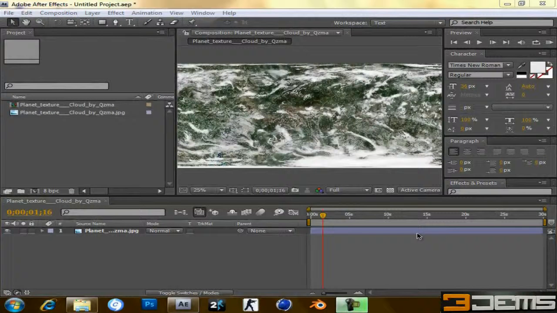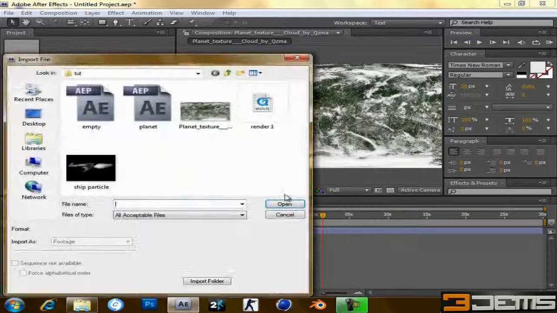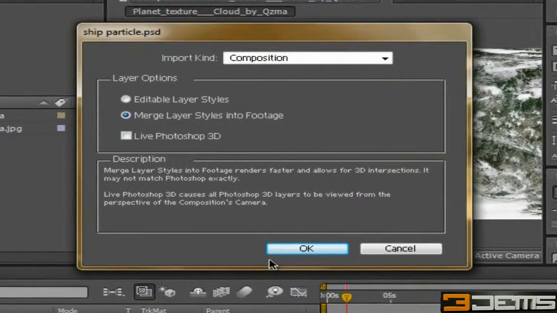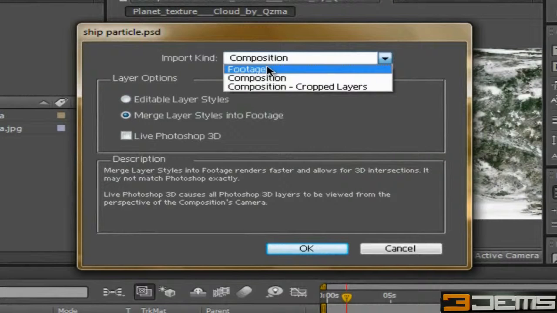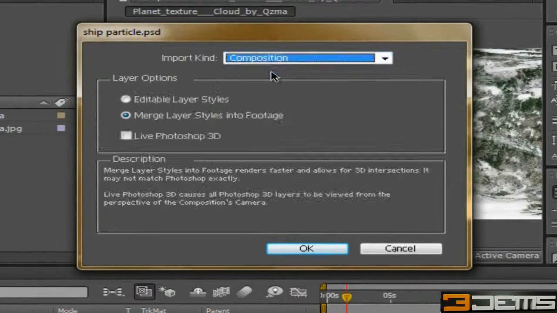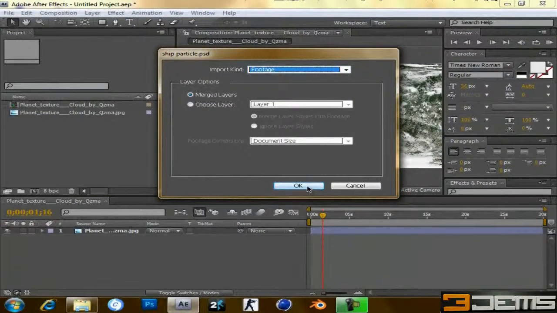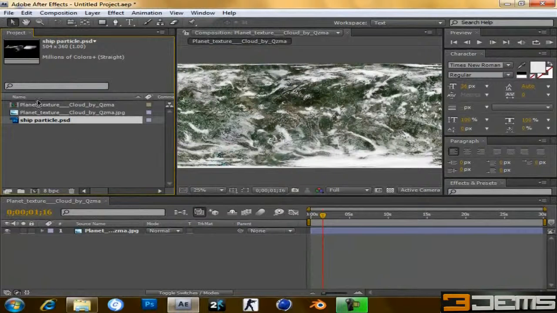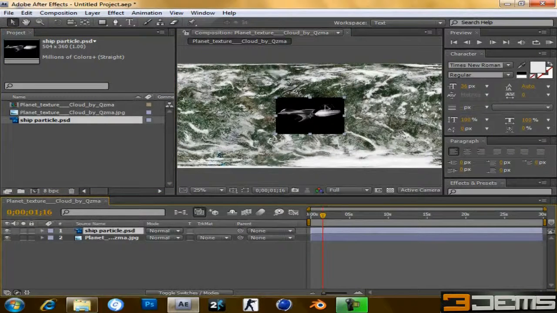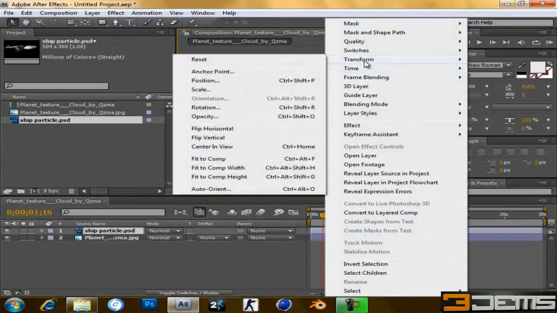And another thing that you should know about. When you want to import a Photoshop file, like I have this zip particle, After Effects will ask you what kind of import you want. Do you want to import this as footage or as a composition? Let's see what happens. If you import this as footage, After Effects will import it just as a footage or an image.